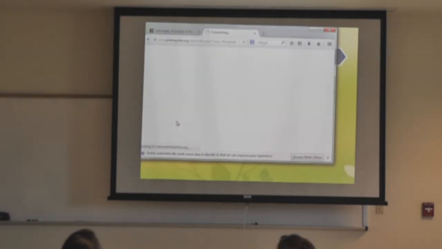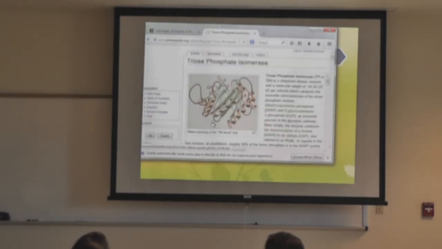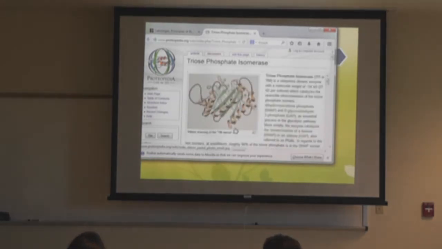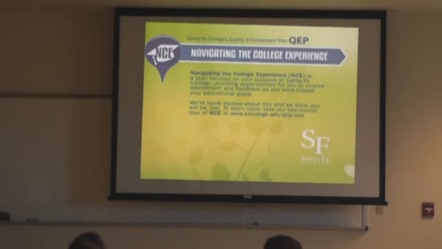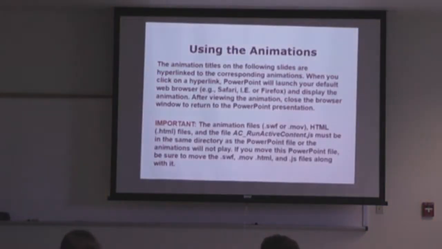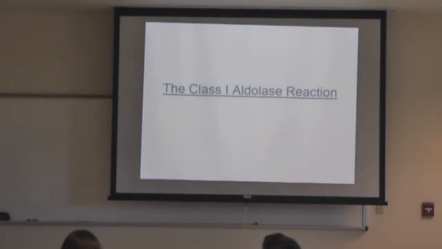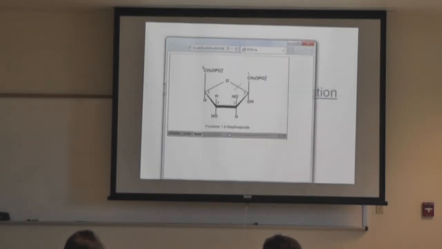Let's see, the triose phosphate isomerase. Oh, is this for the project thing? Or? No, this is the book's student resources. Oh, okay. I was seeing if they had the animations. We just did one animation. We'll go back to, because I forgot to put these on this computer. We just did this, now we'll do the aldolase. Okay, so we haven't reached this one yet, but this is the next reaction we're going to cover in the PowerPoint. So we might as well just go through this one here, right?